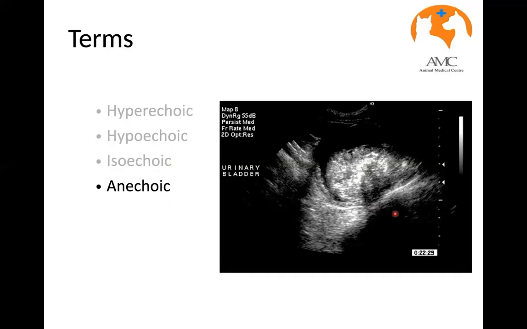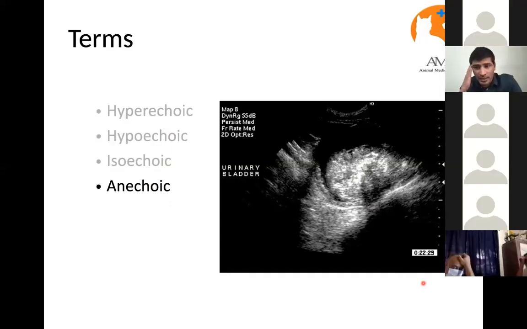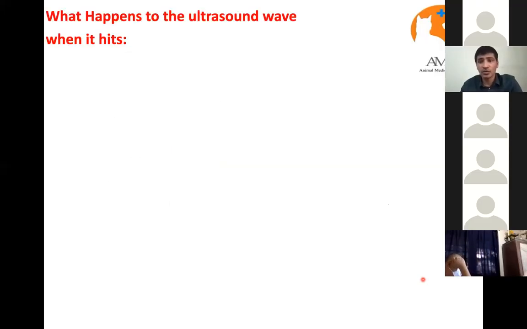So these are the terms most commonly used to describe the ultrasound findings. So we have to know this. We cannot say it looks brighter. So now this is really important. We have to understand this. Without understanding this, even if you know this is kidney, this is liver, this is really not useful, right?